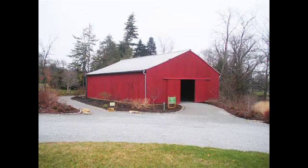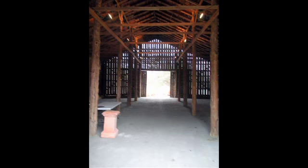This one had a specific set of its own criteria. We had to literally design and build this barn in a 4-month period. There was only $100,000 to deal with by a private donor, and we had to open this up in time for the garden season. And so this is the existing tobacco barn.